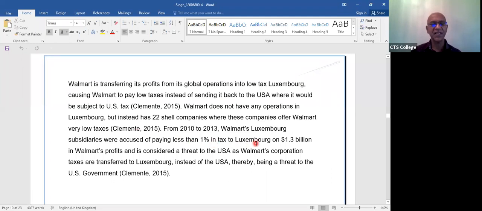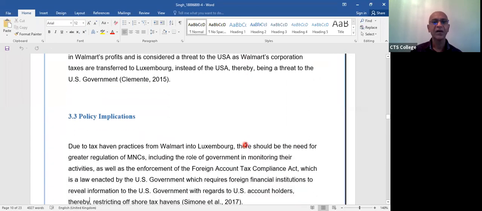So the adverse consequences here are twofold. Firstly, it denied the US government of its duly owed amount of taxes. So it deprived the US government of its due taxes. And it also did not really benefit Luxembourg because a minimalistic amount of taxes, I am sure this is lower than the required rate in other jurisdictions. So rates at the bottom policies would have also diminished the amount of taxes that the government of Luxembourg would have benefited from.